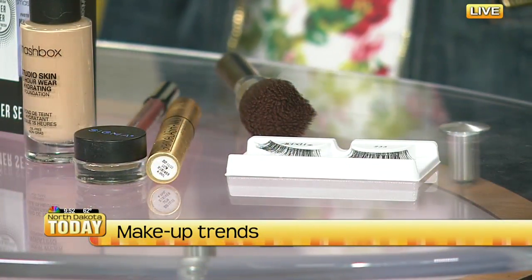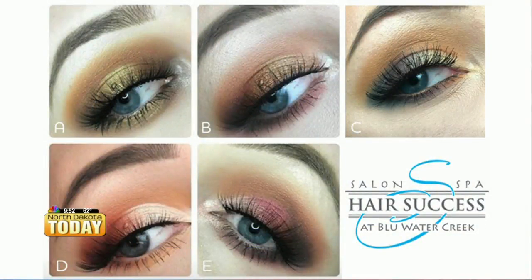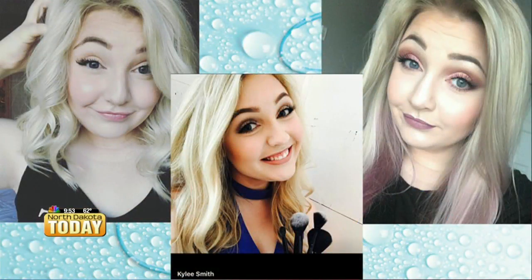Lashes are always a great trend. They help you look younger — people lose lashes as they get older — and it opens your eye up a lot. There are so many different kinds: more natural ones, or more dramatic lashes like I have on today. They are really popular right now. We do lash extensions — there are quite a few girls who will help you try them on and get the right fit and teach you how to apply them. You can also use lash enhancement products to help grow your lashes longer, which is easy if you don't like applying them with glue. You can always come in and book a makeup application or consultation and we'll show you what you need.